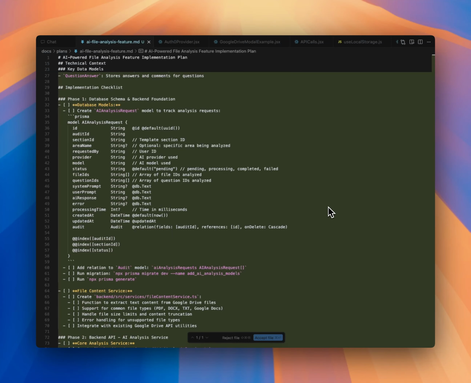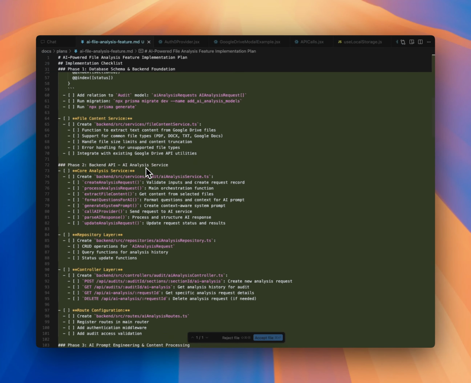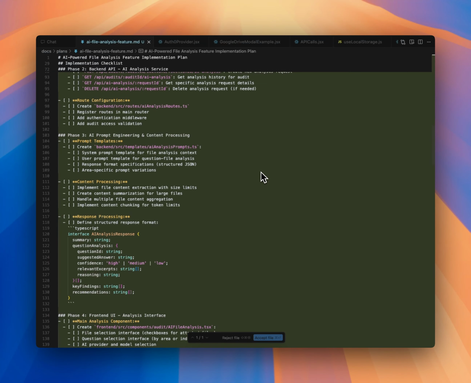I do have a couple of questions about it though, which I'm going to push back on. One of them is, do we really need a big data model here for this? Could we simplify it? I think we probably do want to keep a data model, but I also just want to push back a little bit and see whether the challenge results in some interesting conversation.